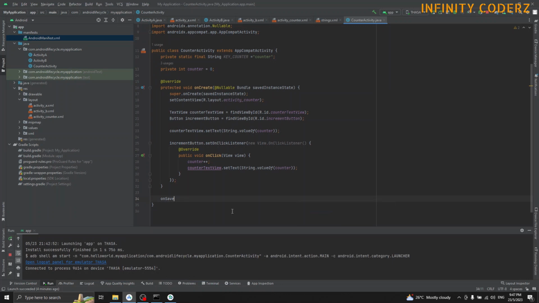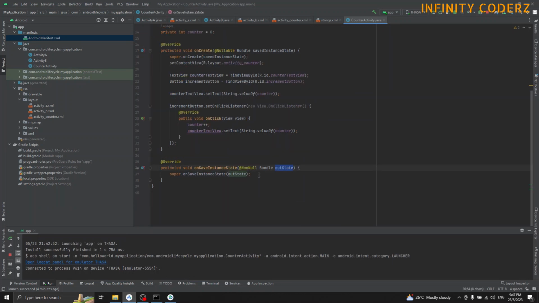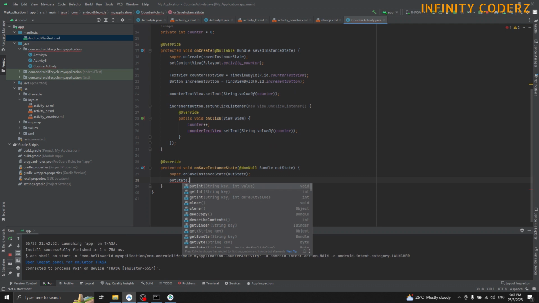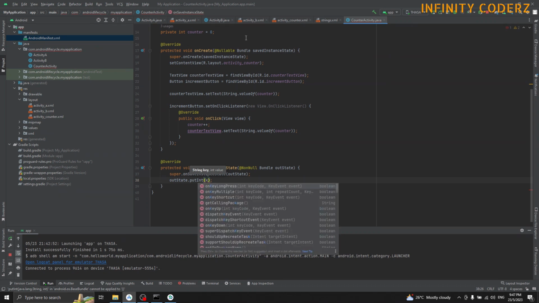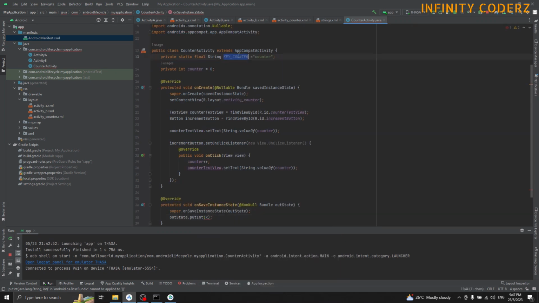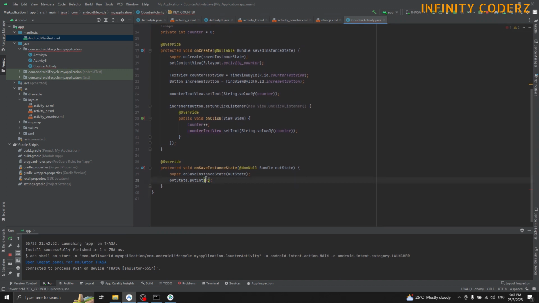I'm just using the outState. I'm saving the outState by using putInt, depending on what kind of variable we have declared. I'm using the static key counter that I have declared and assigning the value of the current counter that I'm holding. So KEY_COUNTER, counter.